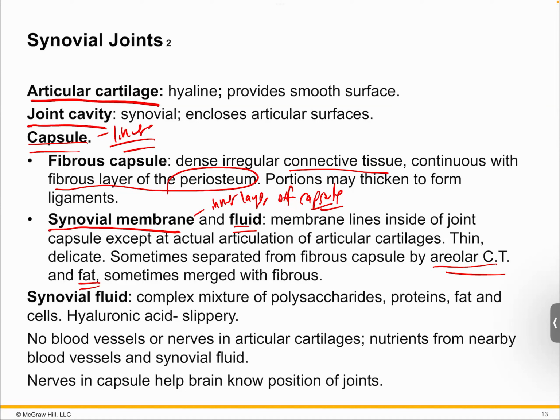Now, the fluid itself is a combination of a lot of things, right? So basically you have polysaccharides in there. And so those are carbohydrates, right, of one sort or another. You've got proteins in there that are floating around. You got fat that's in there. Hyaluronic acid, right, which is a lubricant. Also a component of ground substance. You're probably wondering where you heard that before. That's where you heard it.